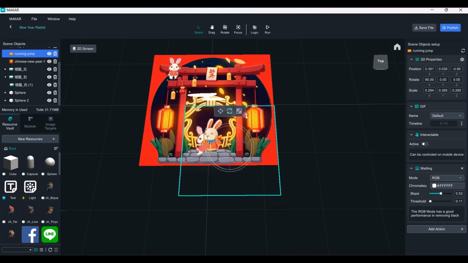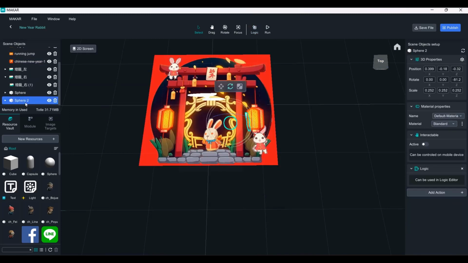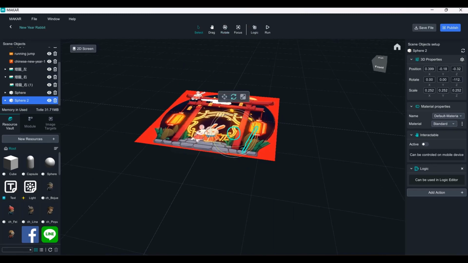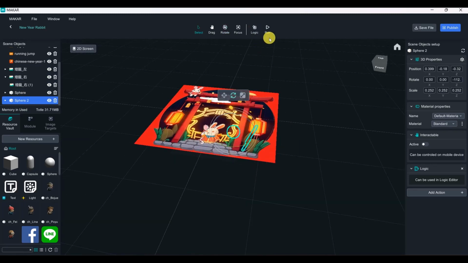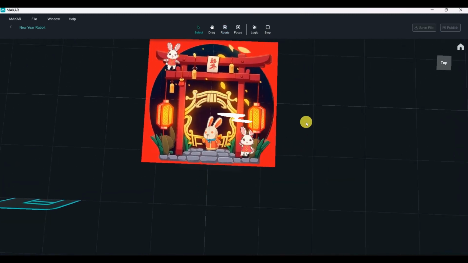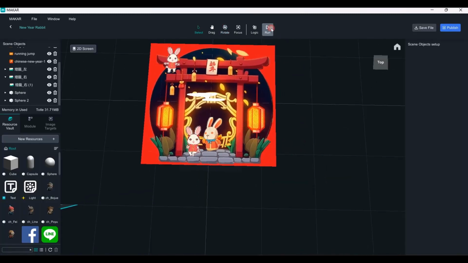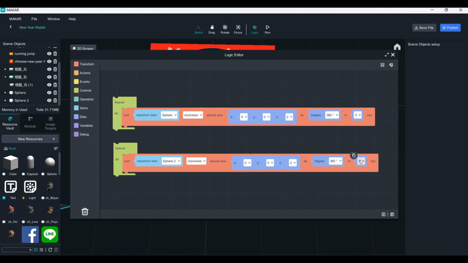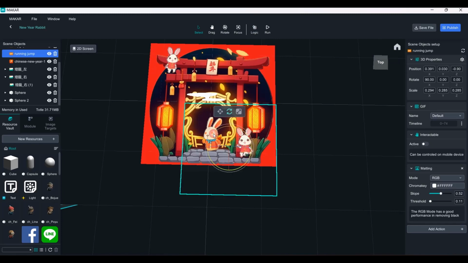Let's make the second sphere rotate a little bit backward. Yeah, as it looks like. All right. Not bad.